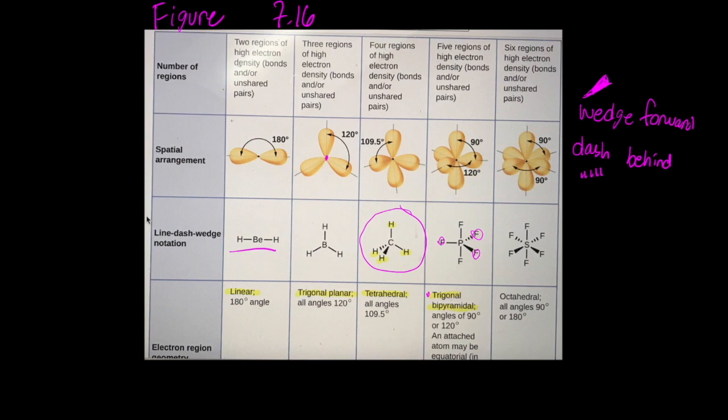And octahedral is when you have 6 things surrounding a central atom. So SF6 is an example of that. We call that octahedral. And they have 2 different bond angles, 90 degrees for the 4 in the middle, and then 180 degrees from the 2 fluorines on the top and the bottom, or this fluorine and that fluorine, for example. So I don't know why they didn't put 180 in the figure. I think it's a mistake in their book. All right. So that's a little bit about that.